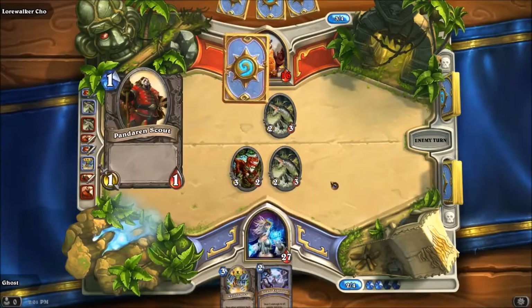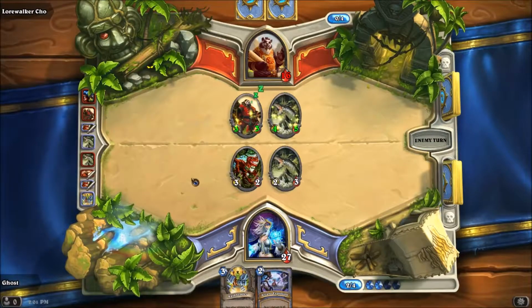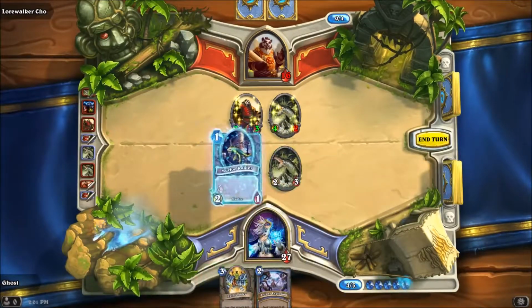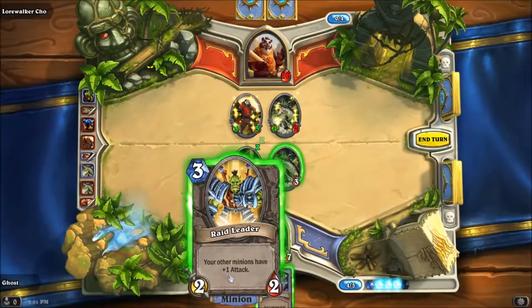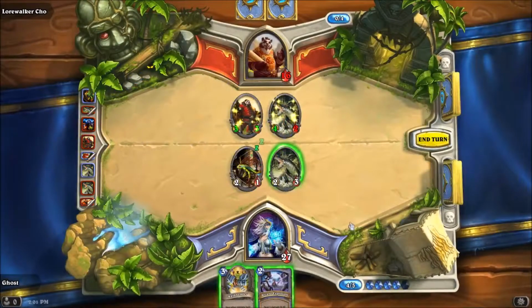This arcane explosion seems kind of pointless at this point, because even though I'm, well, now it's not, now it is. Oh man, what was that card? Now I'm pretty screwed. How long does that last? Where is it? Oh, give your minions +2/+2. Damn it. That's not fair.